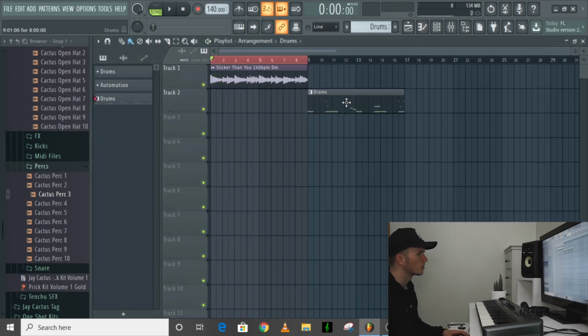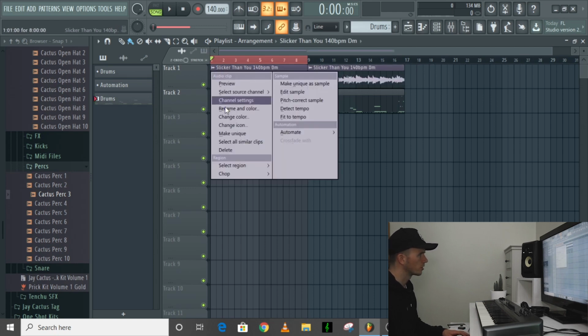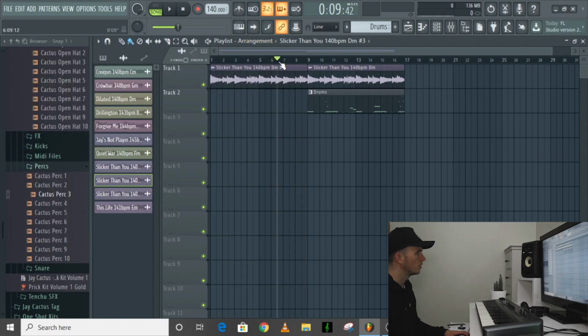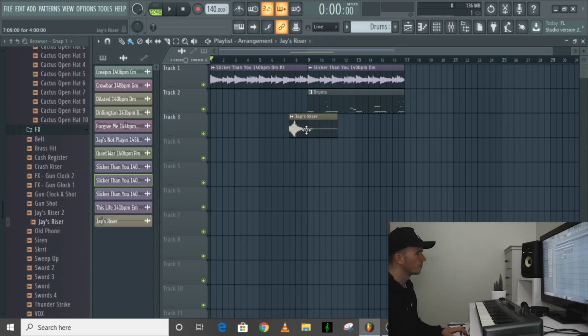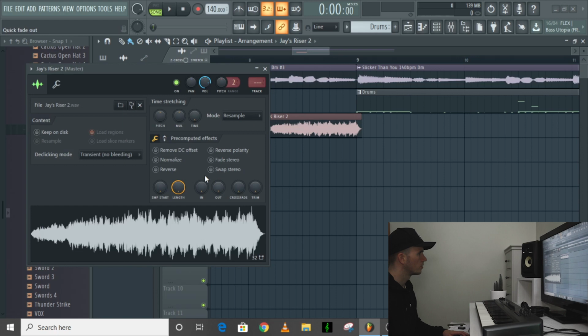Arranging it so the drums come in here for this one. Just to show you some quick tricks, you can make one unique, bring it down an octave. Let's add an effect as well. Let's get one of my risers. Fine, what about this one? Let's use this one. Turn the volume down.